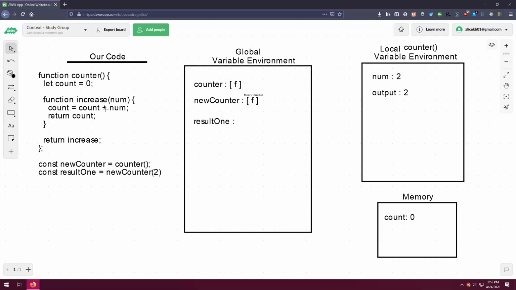And we know that count is not being defined in here. I don't have a var, a let, or a const. I'm not defining it. So that signals to the function that this variable has already been defined. I need to find it. So again, it takes its step from its inner core onion to its outer onion. In this case, the outer layer is the link that it had to when it was created, its memory or its lexical scope. And inside of that memory is the count of 0. So there's where our variable definition exists. And that's why I can then take count plus num and change that from count to 0. And then num was the value we passed in, so I can change that to 2.